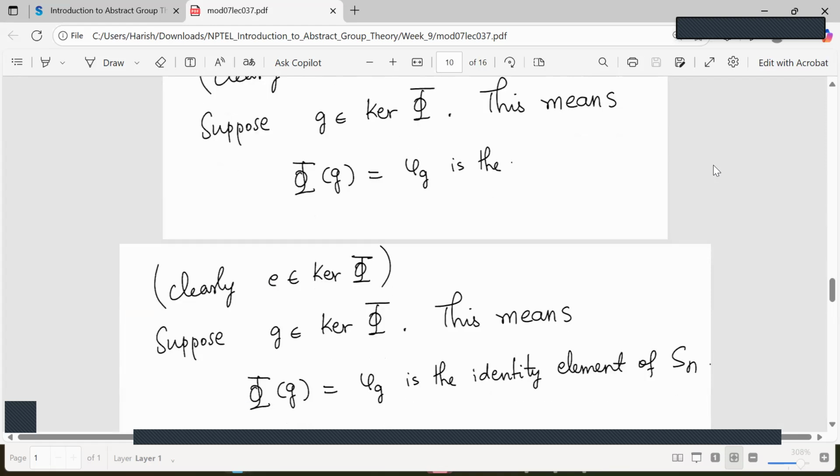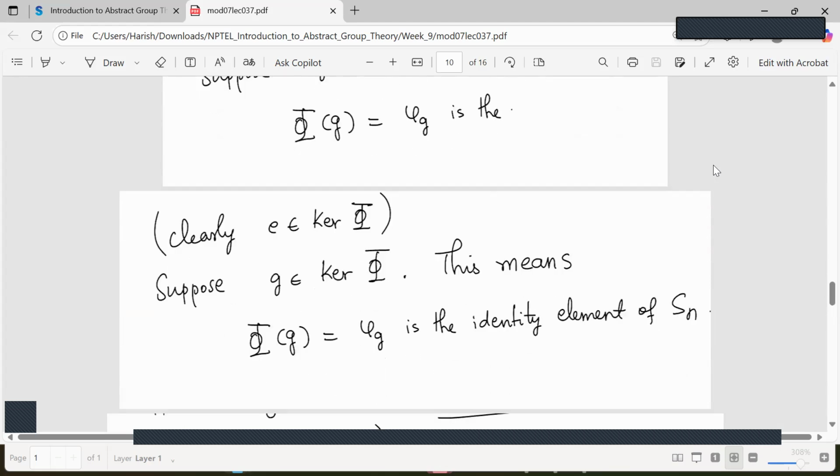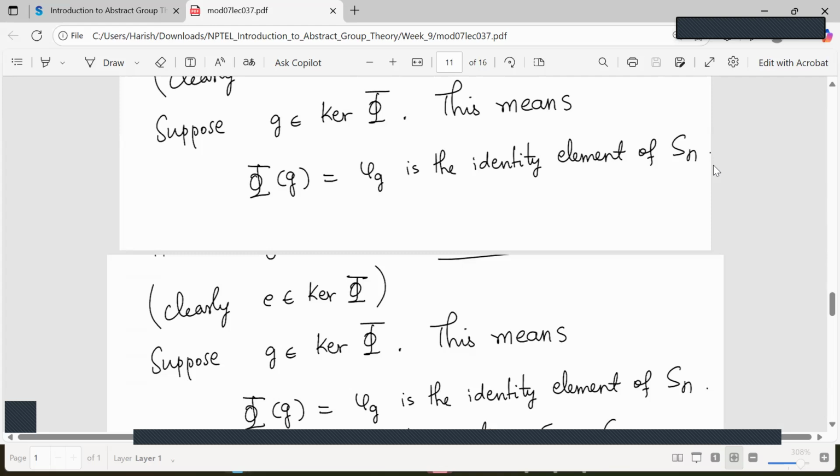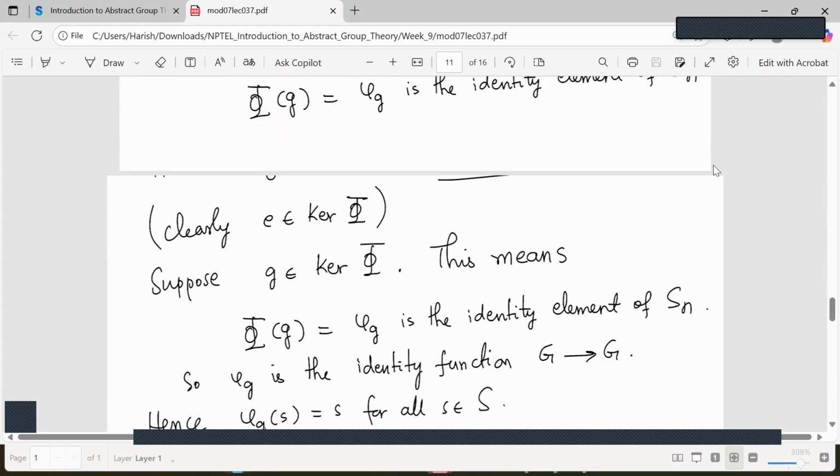Yes, sir. So if the kernel is non-trivial, then what would have happened? Then by the first theorem of isomorphism, G modulo that kernel would be isomorphic to the image, right? Which is a subgroup of Sn. So some factor group of G is isomorphic to the image, not the entire G. Okay, oh okay, sir. Yes, sir. But we want the entire G to be some subgroup.